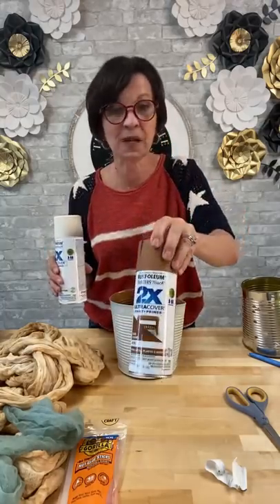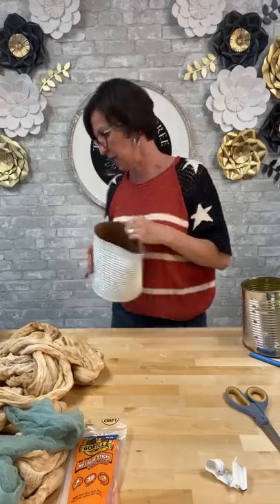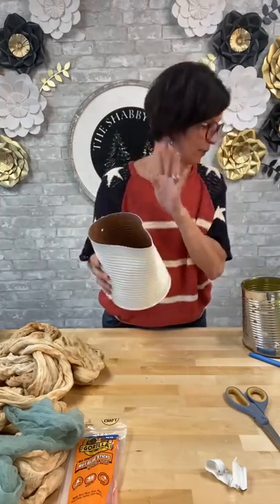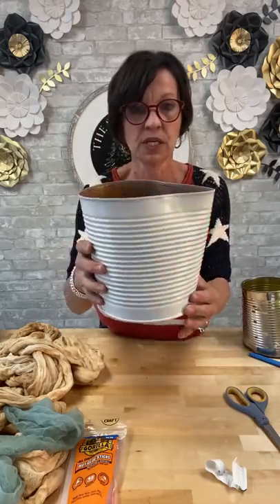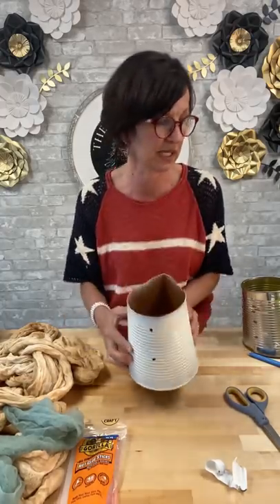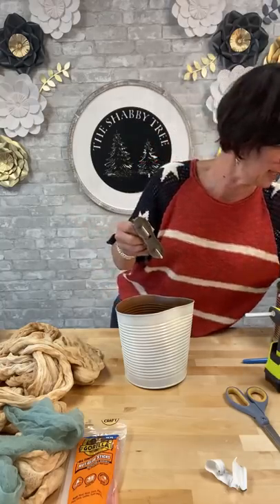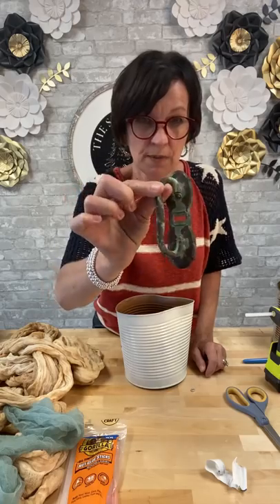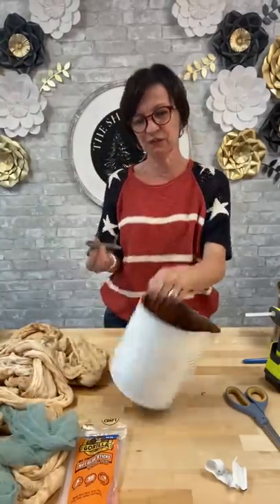I went outside and sprayed the can again with warm caramel — I seem to be obsessed with warm caramel lately. Then on the outside I used the heirloom white. I was hoping to use a sanding sponge to sand some of it off and give it a really good rustic look, but I left my sanding sponge in the other room. I pre-drilled my holes right here — I drilled two holes because I want to add the handle. This handle came from Hobby Lobby — look how rustic it looks with its greens and browns.